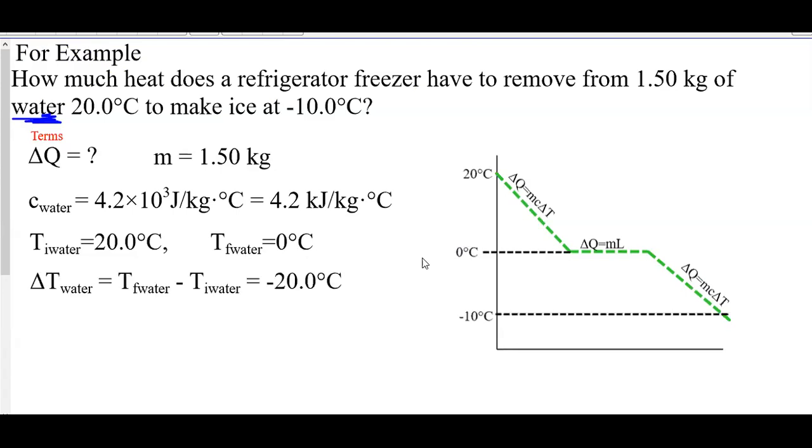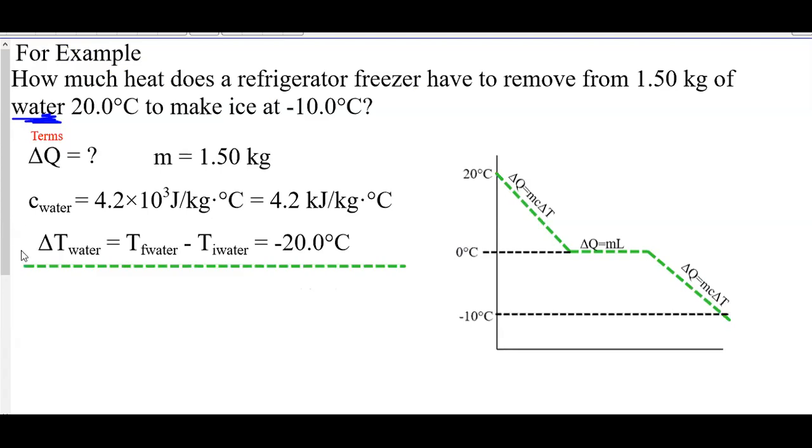So therefore, I'll just find my change in temperature of water. Change in temperature is always final minus initial. I didn't show all my work: 0 minus 20 gives you -20. Water's handy for that because 0 is a lovely number to put in any equation. It just makes the math a lot easier to work with. So I'll just get rid of that other line and just use the change in temperature that I need. And that is just defining this section right here. So you have enough information, you can calculate the change in energy of this if you want, and just write it off to the side.